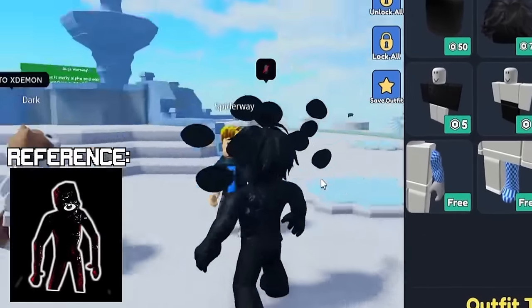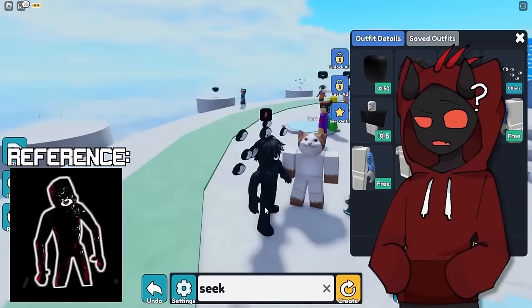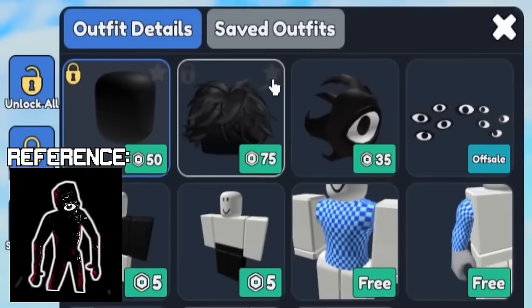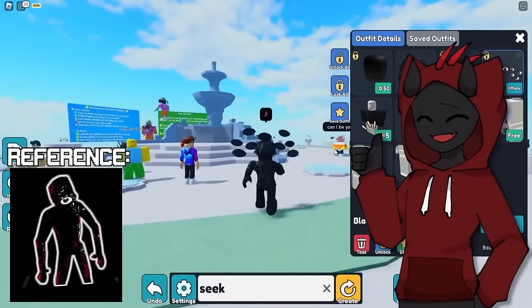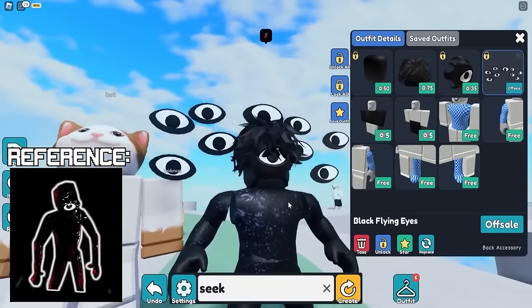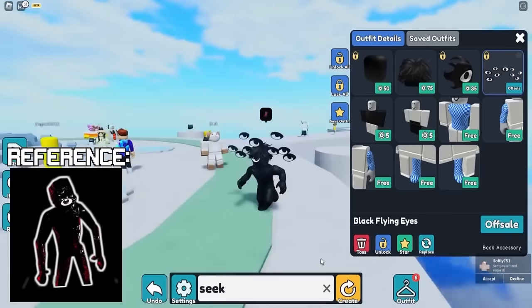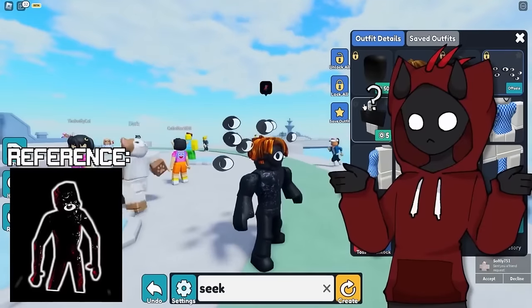Okay, what the... Why do we got hair? Why do we got dangerous all over our body? Okay, I like the black head, I like the Seek eye, and I like the eyes around me. So I'm gonna lock these and keep them, but I'm not digging the body type or the little weird shirt with the dangerous. So I'm gonna go ahead and refresh it. Can I get anything better, please? Okay, why do I have bacon hair now?